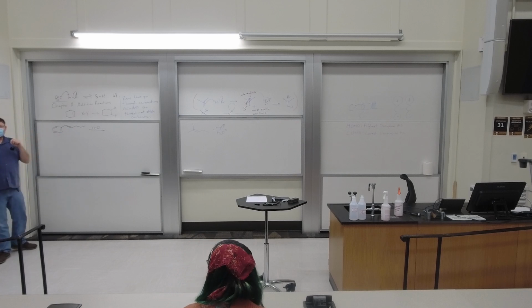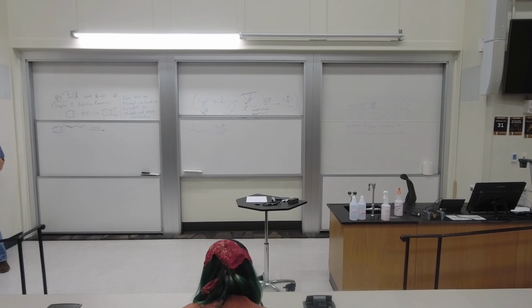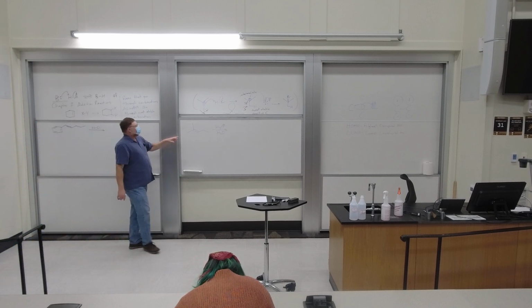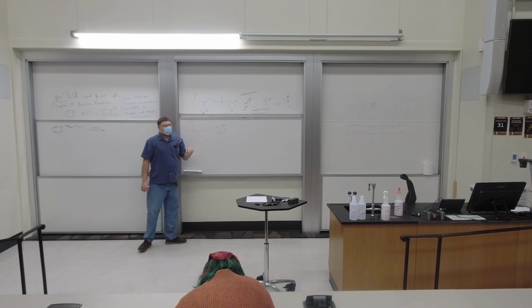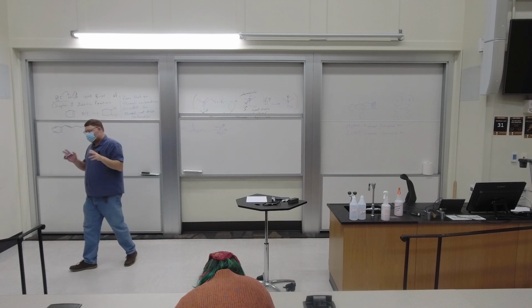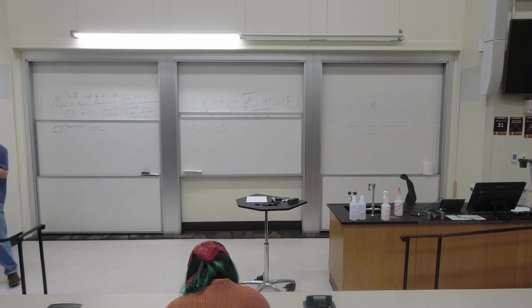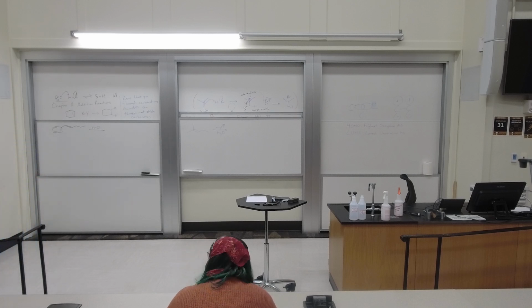HX is always going to go through a carbocation. And like I said, it's always going to go through the most stable carbocation. That's a rule. We have this rule called Markovnikov's rule. Markovnikov was a 19th century Russian chemist, and he's the one that figured out that in a reaction like this, HX with a double bond, X always goes on the more substituted carbon. That is technically Markovnikov's rule.